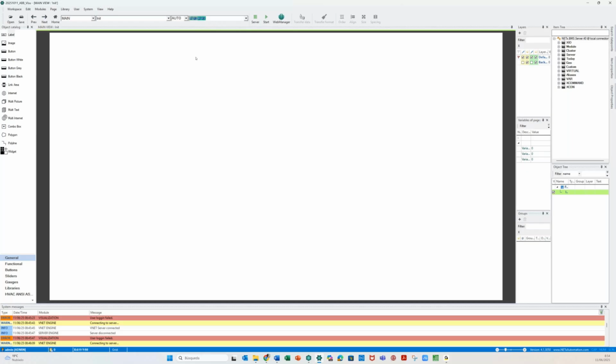Green means runtime. Runtime means when you are looking at the visualization as a user. What does the lock mean? It means whether it's editable or not. You can see the lock is open, so it is editable. This layer is editable in runtime and in edition, yellow and green. And it's visible also. The eye means visible.